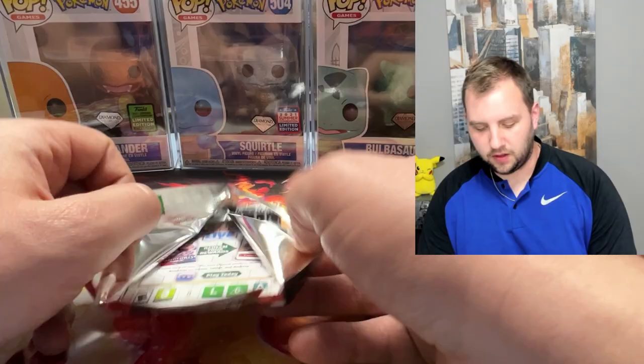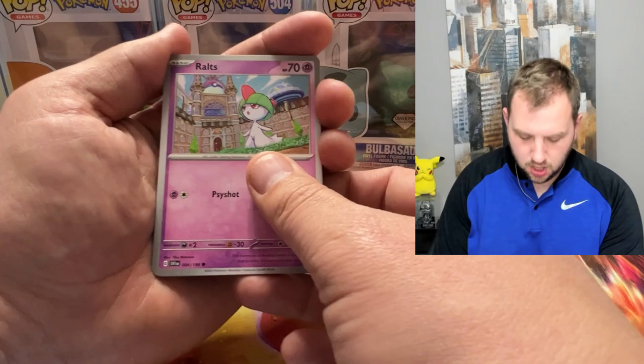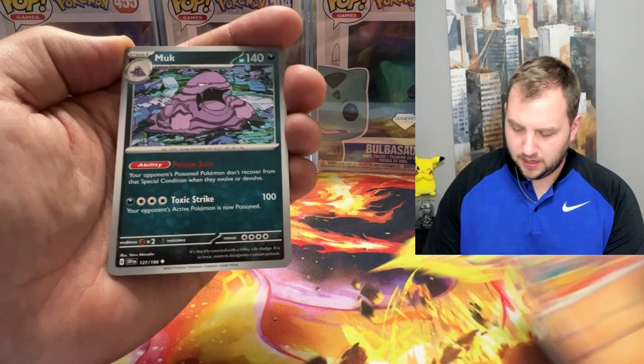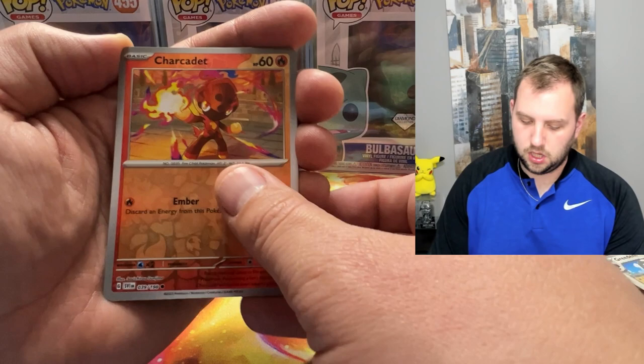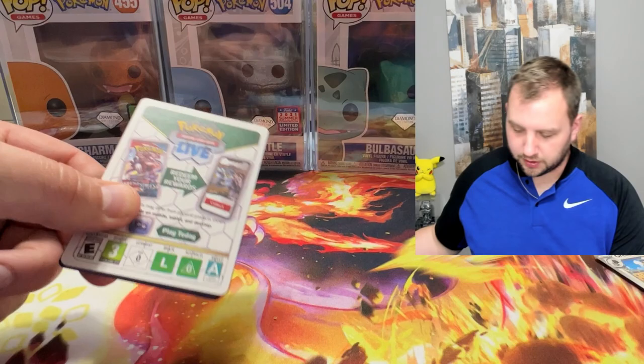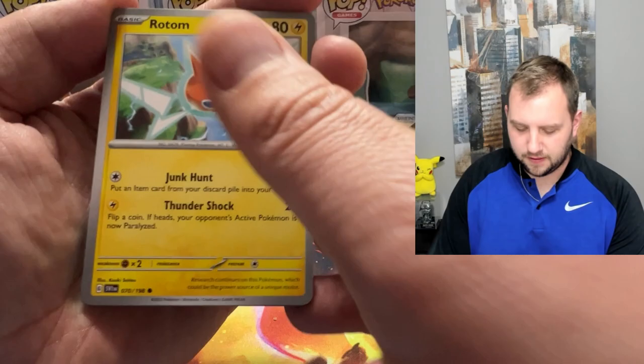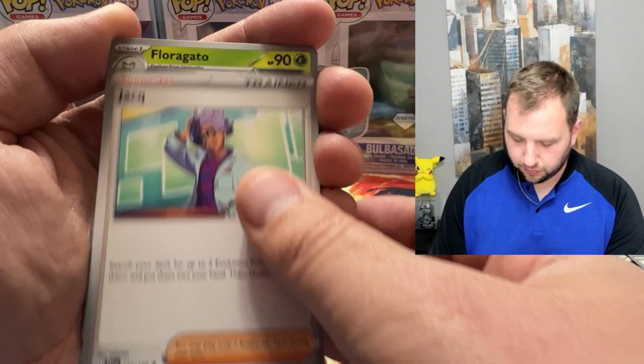Scarlet and Violet — I would expect these booster boxes for the new set will be a decent price for a while. It's not like they're going to go crazy, they just started printing them. Nothing on the first pack, but I do love that you get a bunch of reverse holos — I think that's really cool. I give lots of cards away to kids and also sell them on some marketplaces. Even my nieces don't know the difference between a $1 card and a $100 card — they just like shiny, cool-looking cards. So the fact that these packs have extra shinies in them, I think it's really cool.